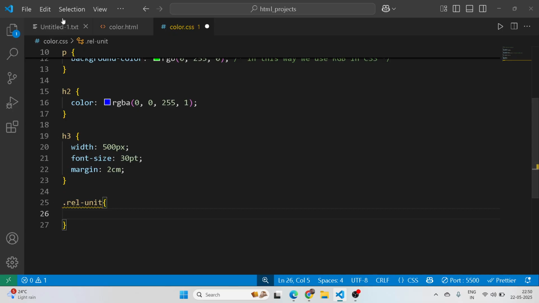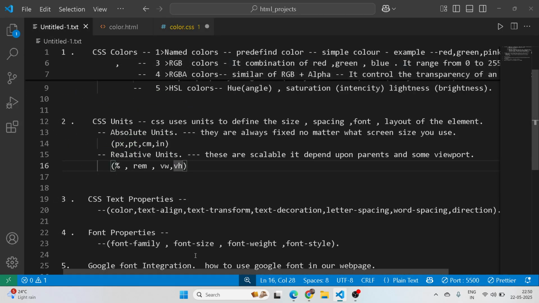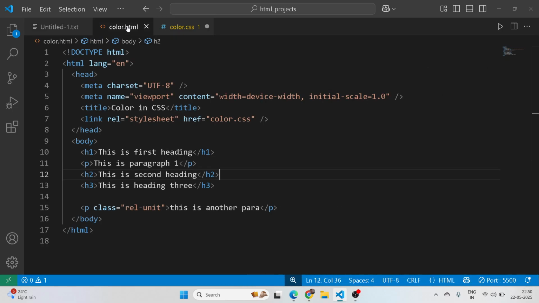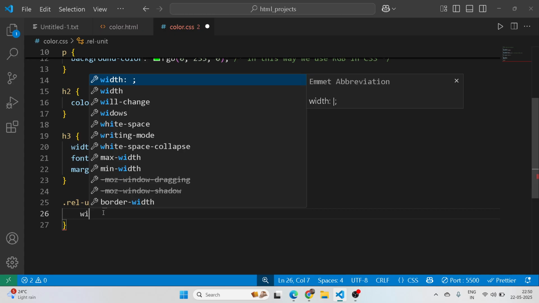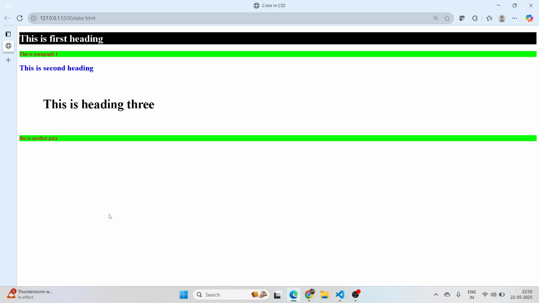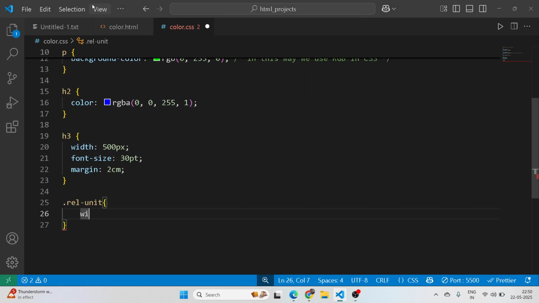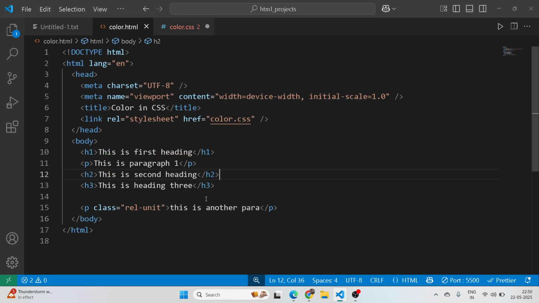Okay, great. So we use a relative unit for applying some styling on an element. So we can use percentage, right? For width we use it. For understanding relative units, first I need to create one parent for your understanding.